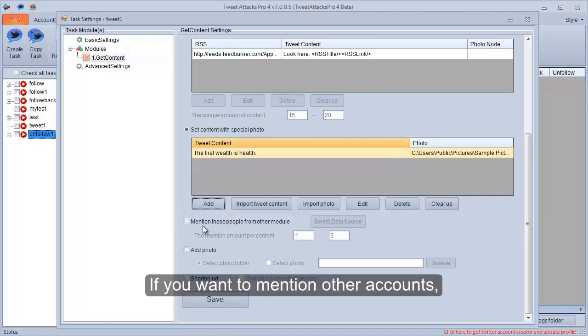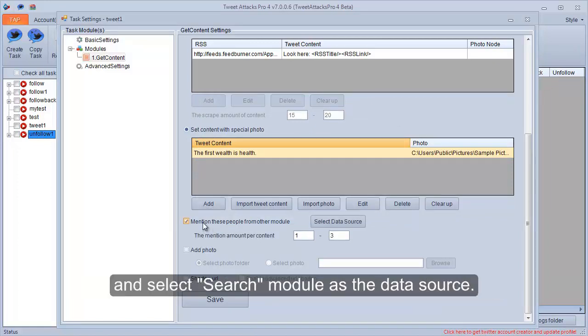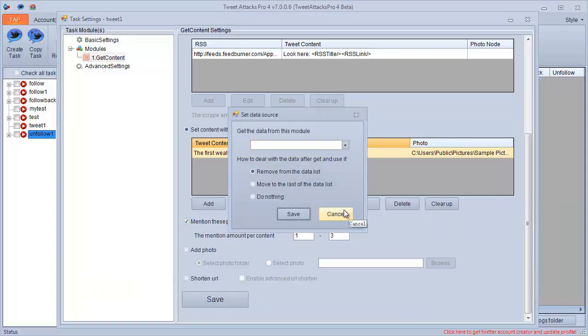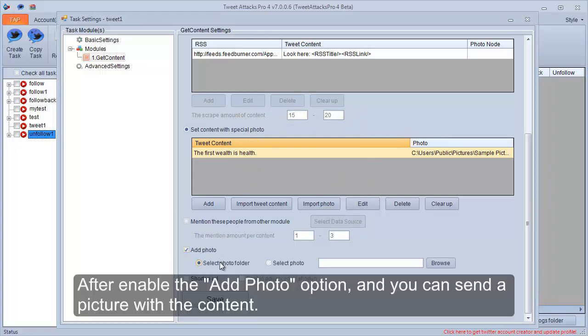If you want to mention other accounts, you need to search them with Search module at first, and select Search module as the data source. After, enable the Add Photo option, and you can send a picture with the content.